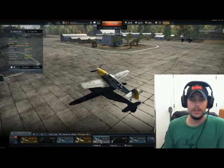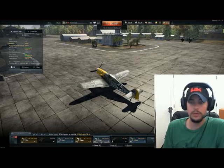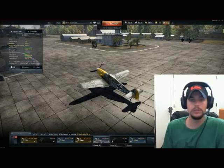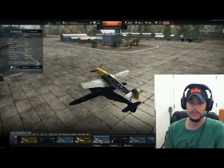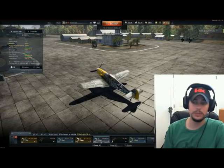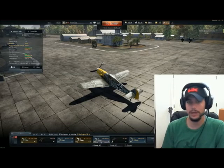The reason I do that is a lot of planes come with a lot of machine guns but not very much cannon ammo, especially for Germany. If you've got 1000 rounds of 7.92mm MG ammo but only 120 cannon rounds, you can use that small caliber ammo to do your fine aiming and then once you start getting hits, lock them in and hammer down with the cannon. It's very efficient for ammo use, especially in realistic battles or simulator battles — it's the difference between blowing all your ammo on one kill versus getting three kills and winning the match.